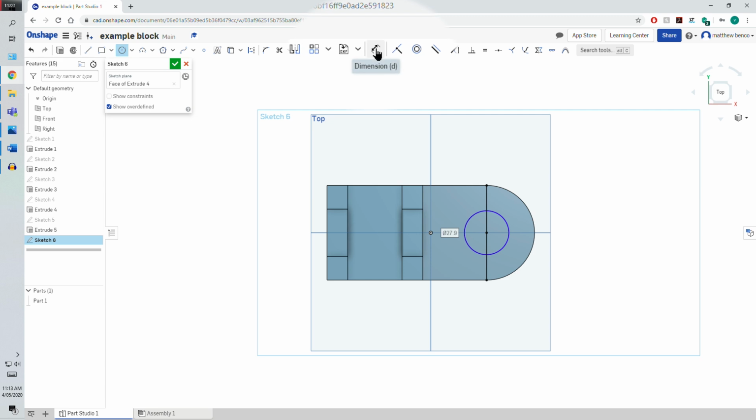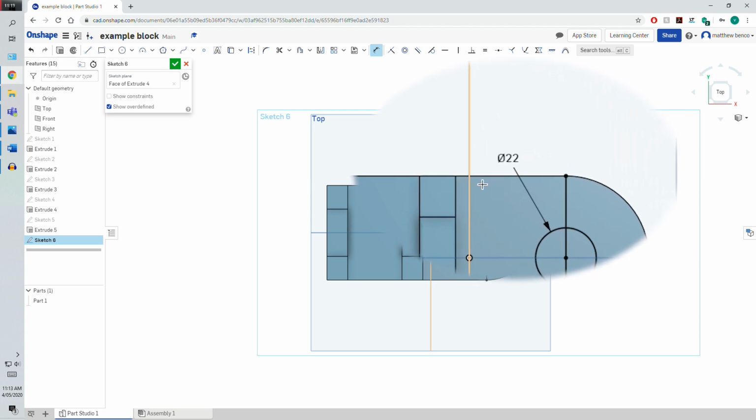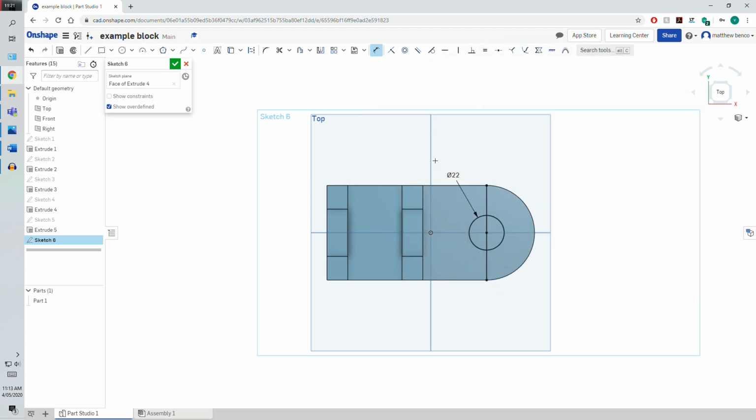Get the dimension tool here, click on the circle, come out here, and this is a diameter, not a radius. So on the drawing, I've got 22 diameter with that little circle with a line through it symbol. That means diameter. So then we draw that. And now what we can do is if we get rid of that tool, we can get rid of that line. And now we have a circle in the right spot.